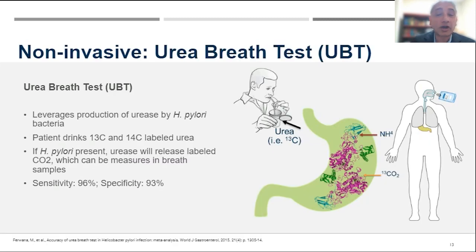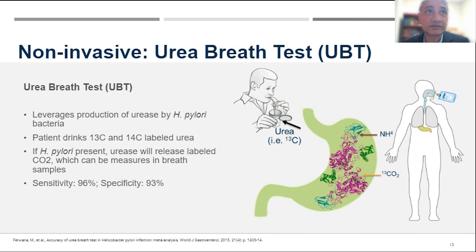Now, going on to the non-invasive tests, let's first discuss the urea breath test. This test leverages the production of urease by H. pylori bacteria. In order to do the test, the patient drinks a reagent that consists of urea, and this is urea made with isotopes of labeled carbon.